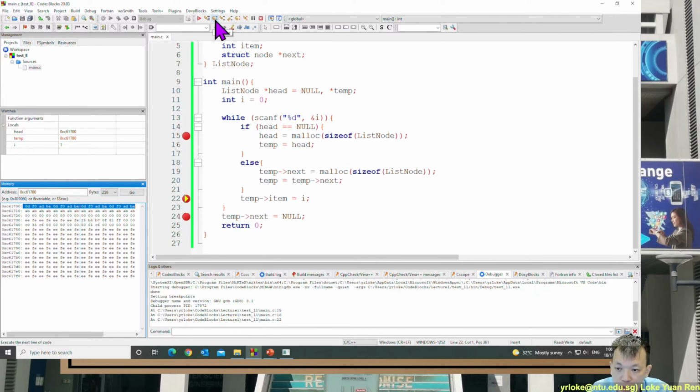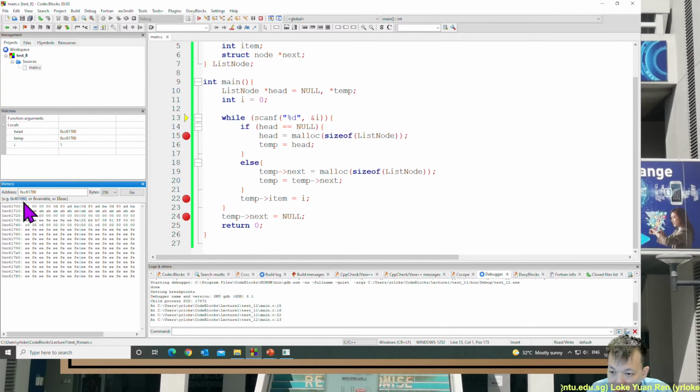After this line 22, after I execute line 22, you can see here, I hope you can see it. If not, you can go and try on your own. Actually, 1 is here. I think I won't be able to increase the size. Can I increase? No, I can't. Here, I hope you can see it, the 1 is assigned to this particular location.